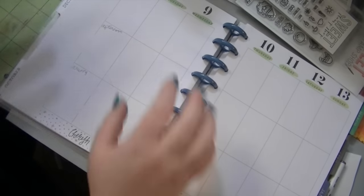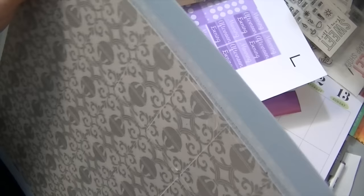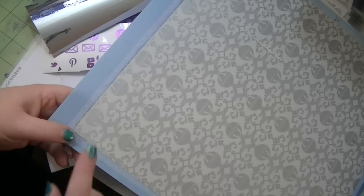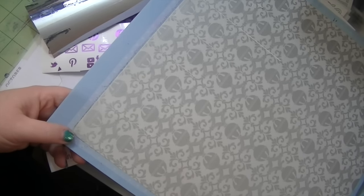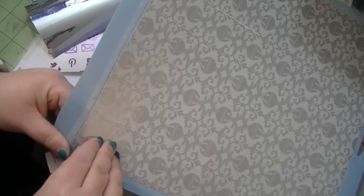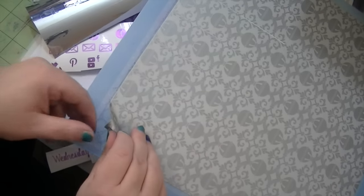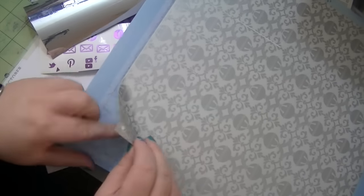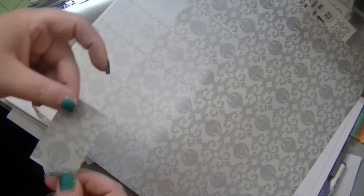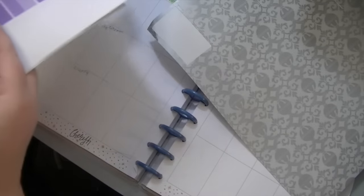What I think I'm gonna do is put the stickers in. I cut this — I think it's Anna Griffin washi tape sheets. I needed a new blade in my Explore; I haven't changed my blade in months. So it wasn't cutting through all the way. I thought this was cut all the way through so I unloaded the mat, but then it wasn't, so I put it back in and cut it again. When you do that, it does not get in the exact same spot because the mat is always not in the exact same position. If you don't unload the mat and just hit the go button, it'll cut right on top of where it did before.